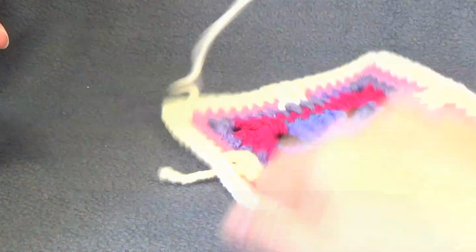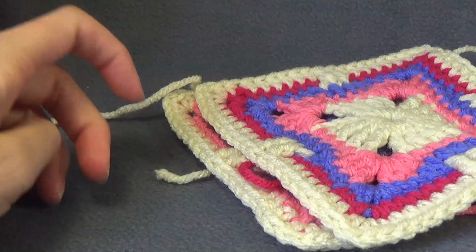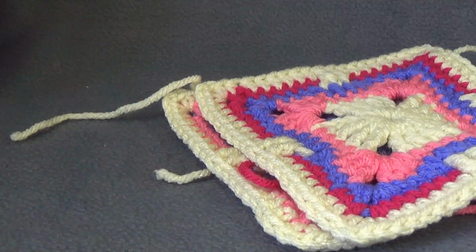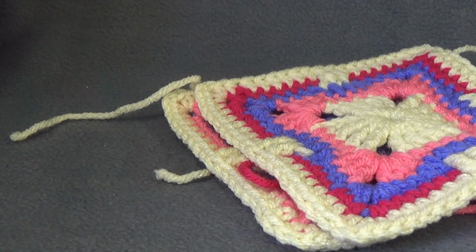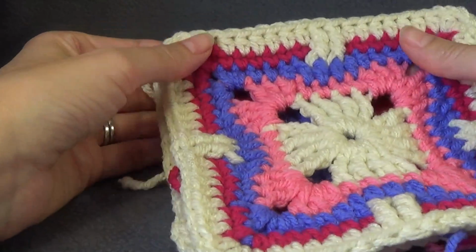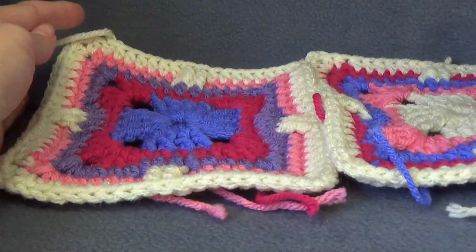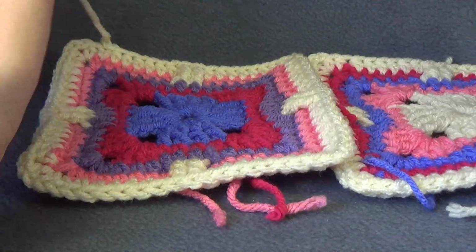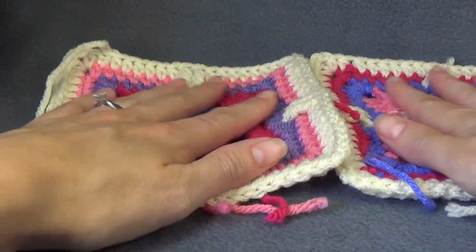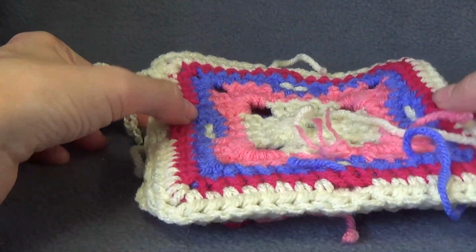To sew them together, I'm going to use different coloured yarn, the one that I've used for the border, otherwise it's going to be really hard to see. Now you can crochet these together, but in the written pattern it says just sew them together. So I haven't sewn in my ends, as you can see. And we're going to put our good sides together. So this is the pretty side, because all the ends are on the back. So we're going to put our pretty sides together.